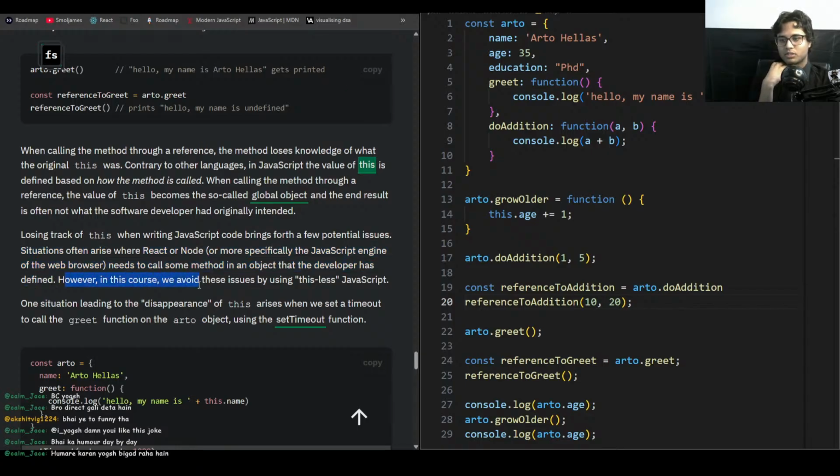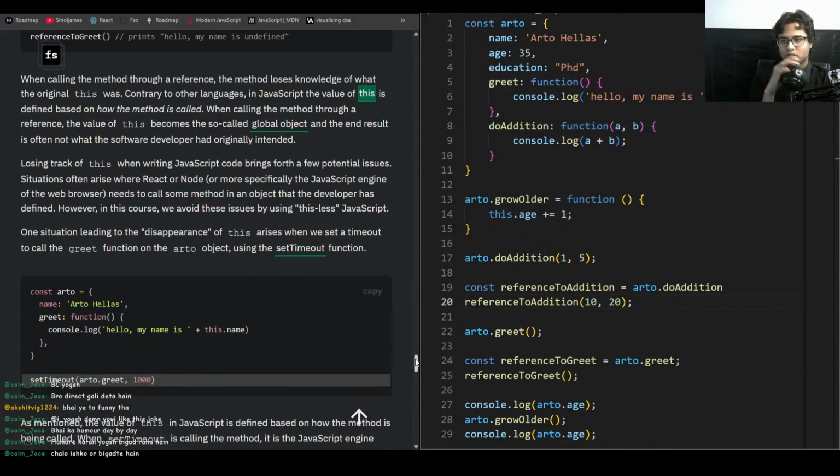However, in this course, we avoid this issue by using this-less JavaScript. What is this-less JavaScript? One situation that leads to disappearance of this arises when we set a timeout to call greet, a function on the object, using the setTimeout function.